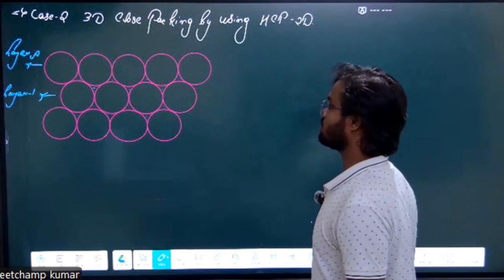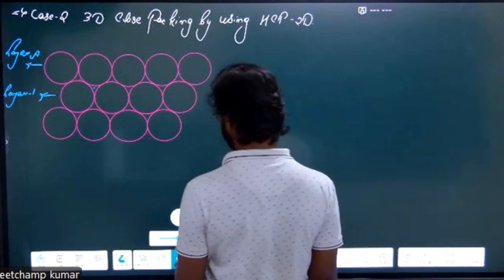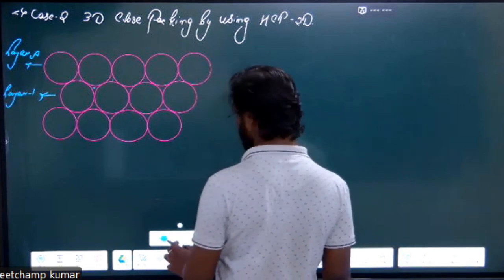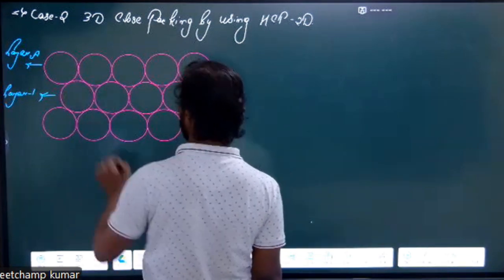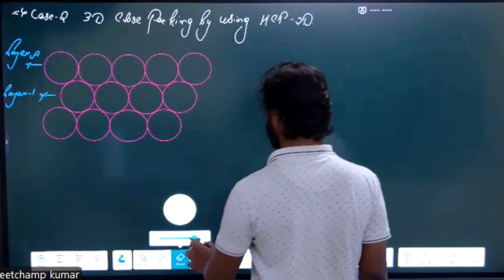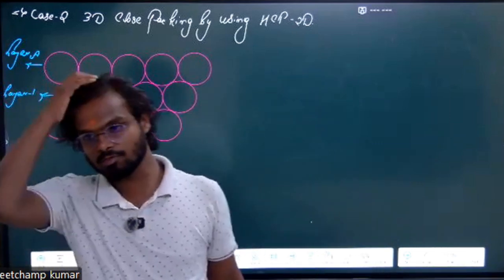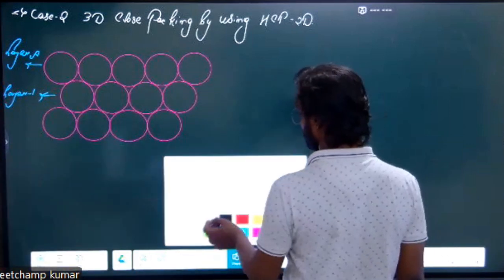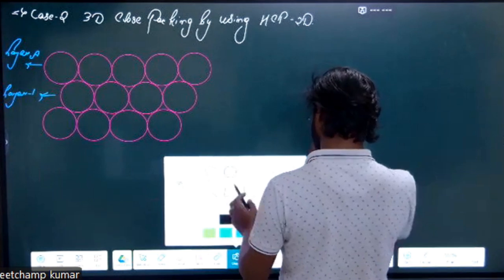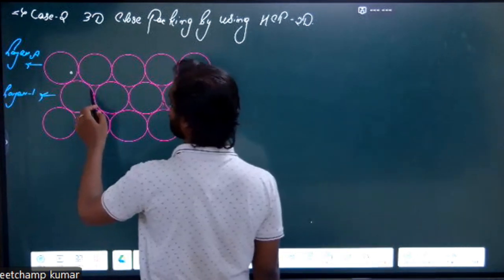So we are going to place these atoms in the voids, because our aim is only to fill these gaps. Our aim is always to see why we are doing this packing: because we want to fill these gaps. So our next atom is going to be placed where? It is going to be placed on the gaps only. So we are going to place this atom on the gaps. So this is our first atom.